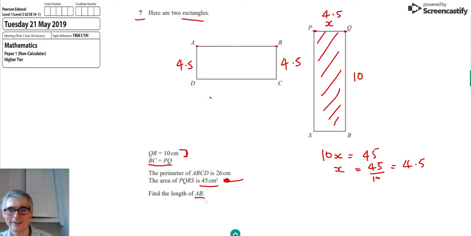Now, what we're asked to do in the end is find the length of AB. I'm just going to label that. We call it Y because we've already used X. So I'm going to call this Y. And by the rules of rectangles, then the opposite sides have equal length. So we could also say that DC is of length Y as well. Now, if we add up all these, Y plus 4.5 plus Y plus 4.5, that will give us the perimeter, which is 26. So let's do that.